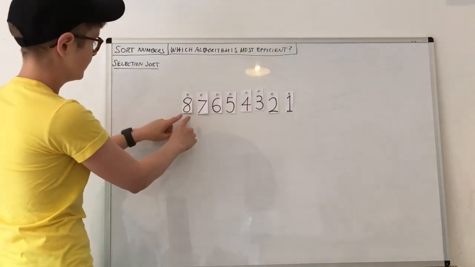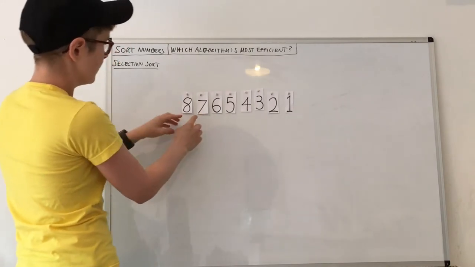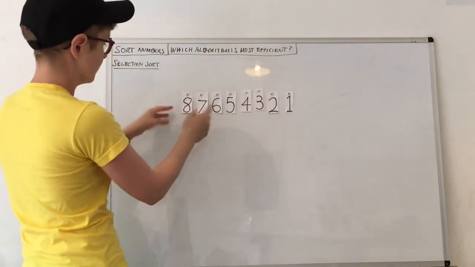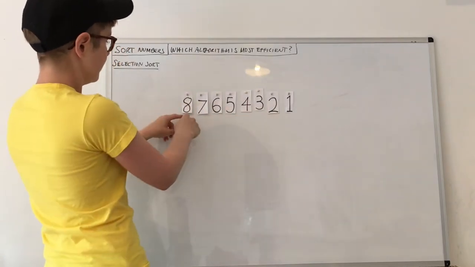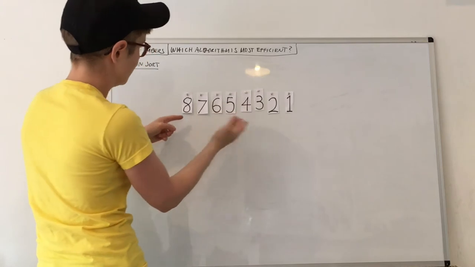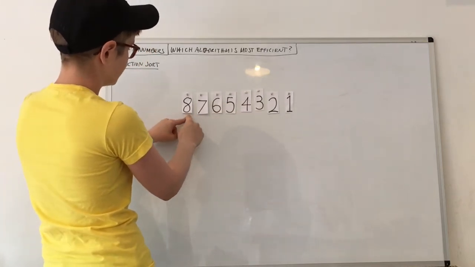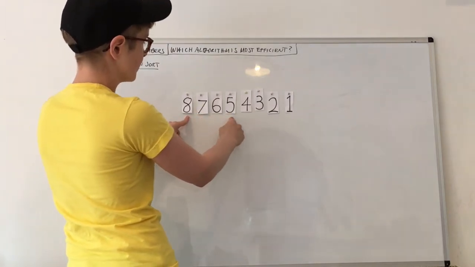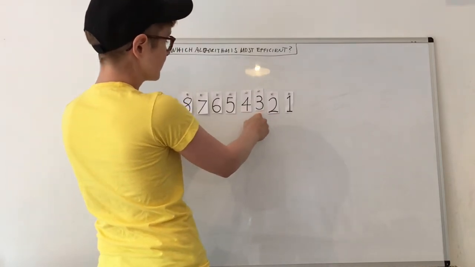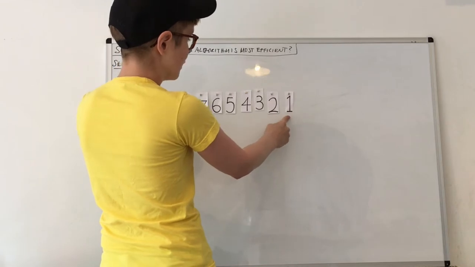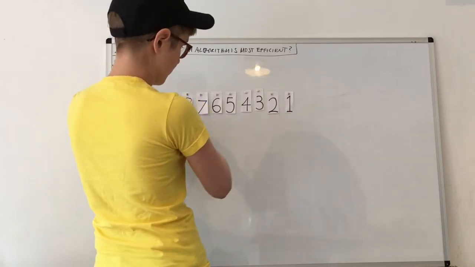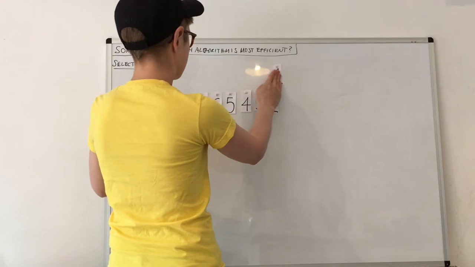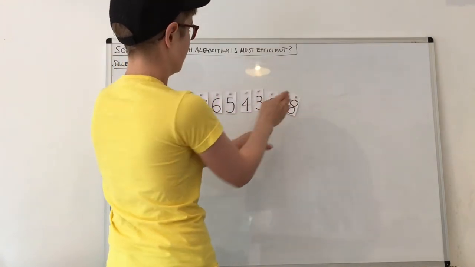I've got some numbers. I start at the first number and I say, well, I want to find the number that is smallest, including this one, all the way through the whole list. Okay, so now to do that I have to walk through the list. And I'm going to say that each step through the list takes a step of time, if you like. So I have to go, 8 is the smallest I've found so far, now 7 is the smallest, now 6, now 5, now 4, now 3, now 2, and then now 1 is the smallest. 1 is the smallest one I found through the whole list, and so I just swap the one I started with and the smallest one I found. Okay, so I did have 8 and 1, and now I've got 1 and 8.